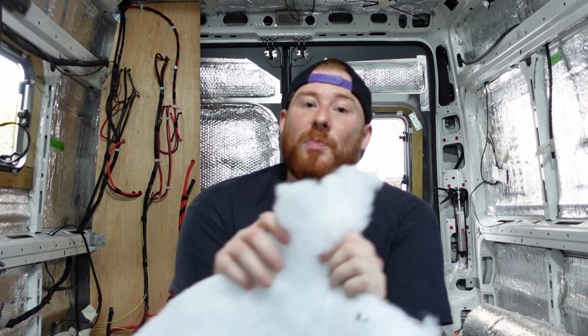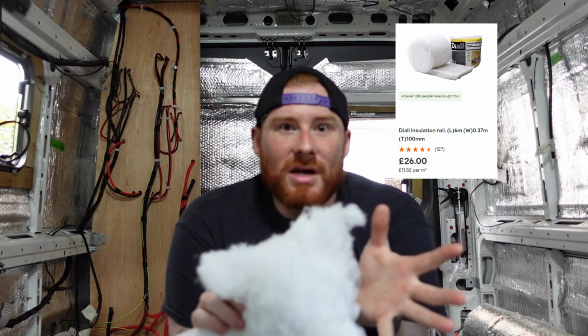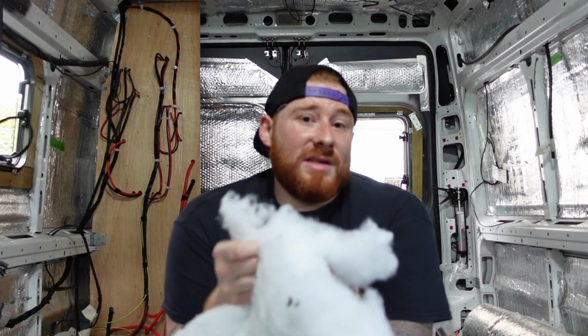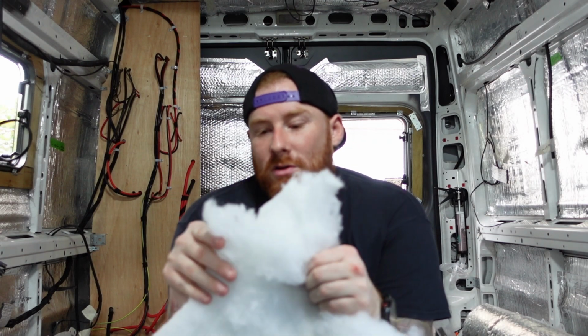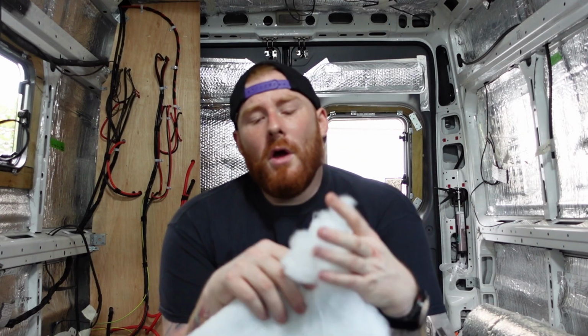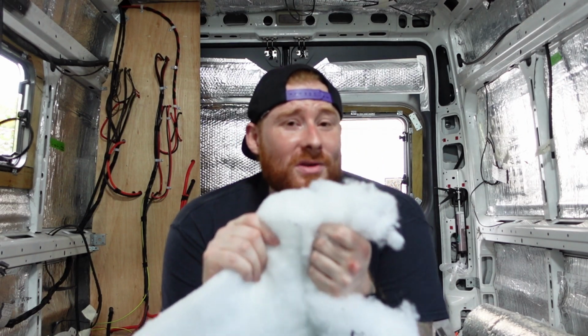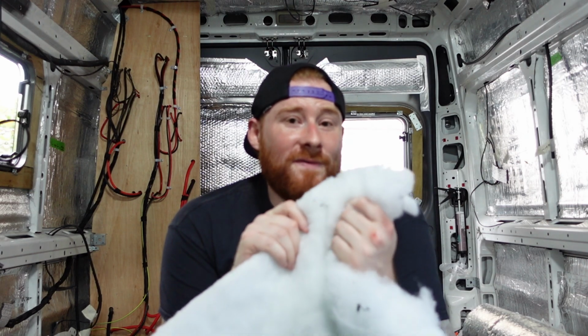What I will be using is this recycled bottled insulation. I don't know how it's made. All I know is it's recycled bottled plastic bottles, obviously, not glass, I think. Not sure. But yeah, it seems to be on the rise. A lot of people are using this as an alternative form of insulating, and it is actually really good.